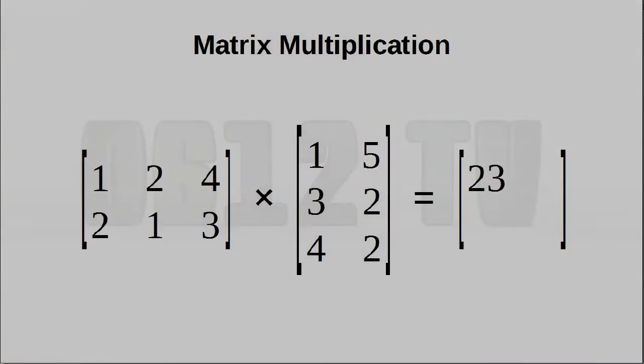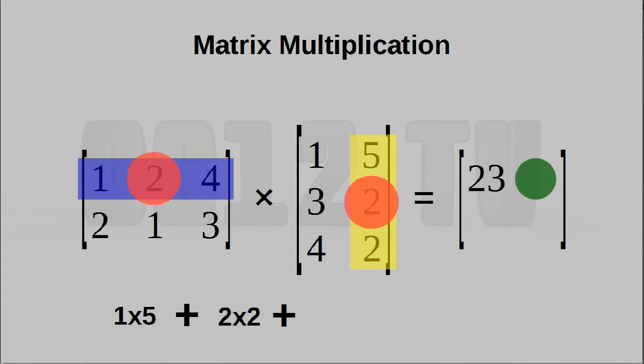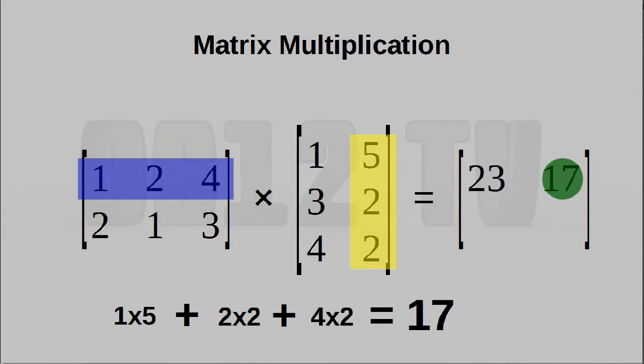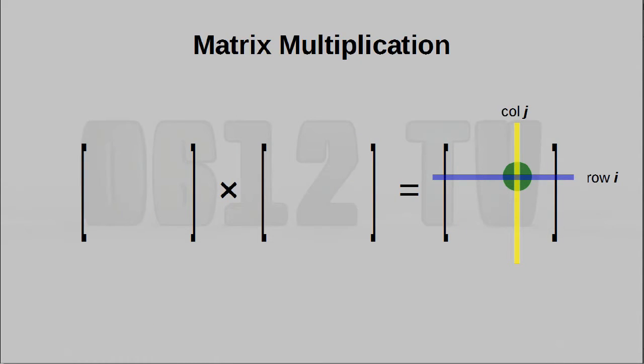To calculate the rest of the result matrix, we're just going to have to refer to the other rows and the other columns. So for example, the second entry will rely on the second column of the second matrix. Basically, the rule of thumb is when you're looking at row I and column J of the resulting matrix, you're going to have to look at row I of the first matrix and column J of the second matrix, then simply move down this row and this column, multiply the corresponding values together, and sum it all up. That gives you the result at one entry in the resulting matrix. In fact, this entry will be located at row I, column J.